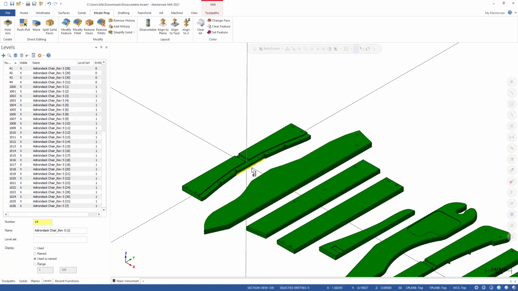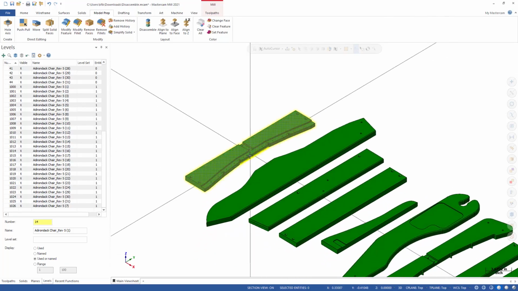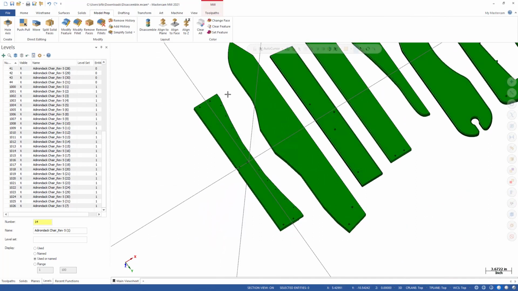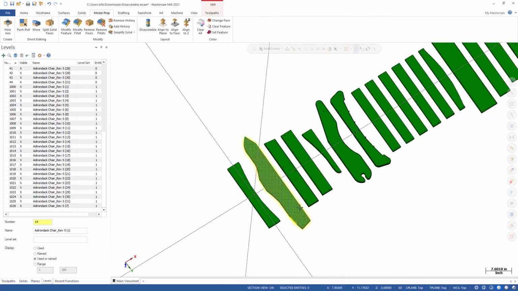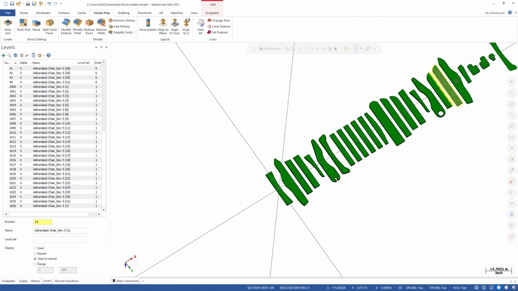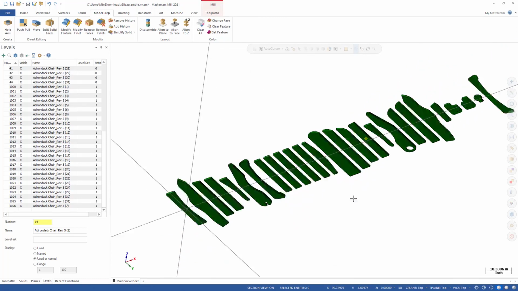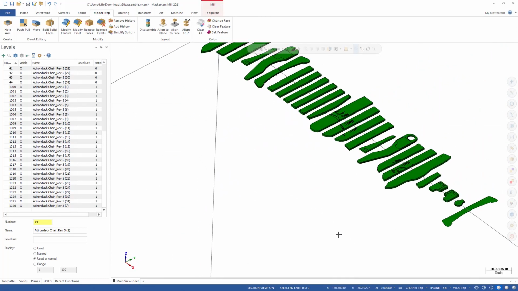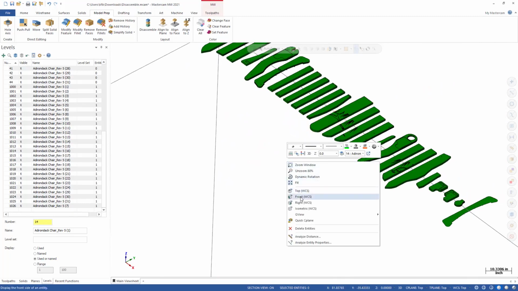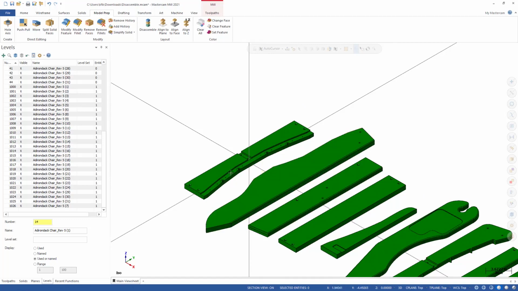If we spin this part around, you'll see that the bottom is flat. All of these bottoms are as flat as possible. The top pieces are the ones that have the features in them, because obviously we'd be machining these features from the top. So that's how solids disassemble works.